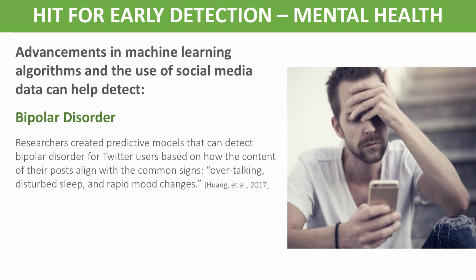Additionally, advancements in machine learning algorithms and the use of social media data can also help detect various types of mental health issues. Social media is defined as online platforms that provide individuals with the ability to post and consume user-generated content to a specific community of users. This content can include text, photos, videos, and even audio files.